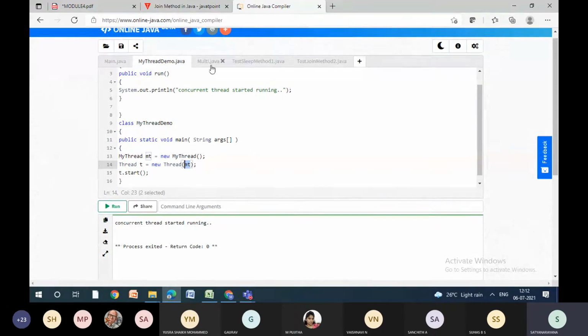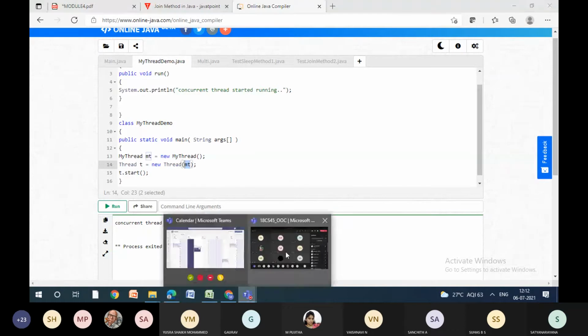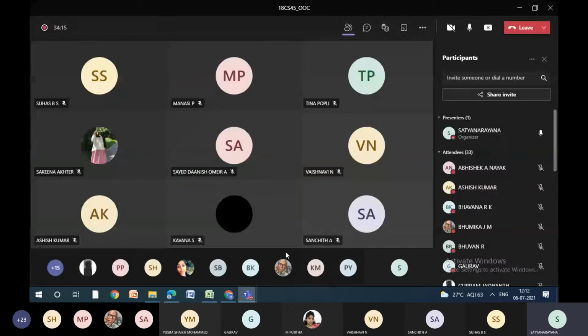See, what is the difference between this one and this one? Can any one of you tell me what is the difference between this one and this one? What is the difference between extending Thread and the Runnable interface? What is the major difference? Both are implementing threads only, but what is the major difference?